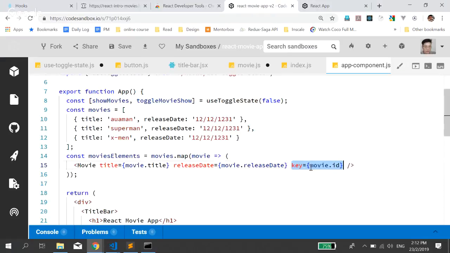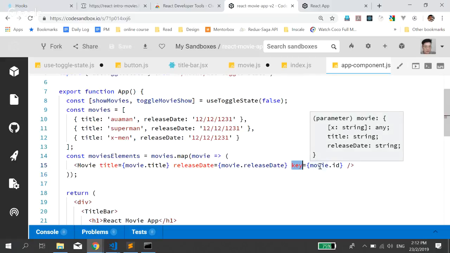So what this key is used for is, whenever you create a list of elements using data, you should always give a key. So React knows that you have a list, and which element is which; the key is the identity of the element. Because just now in the beginning I told you that every time React runs all your functions and then checks the difference.